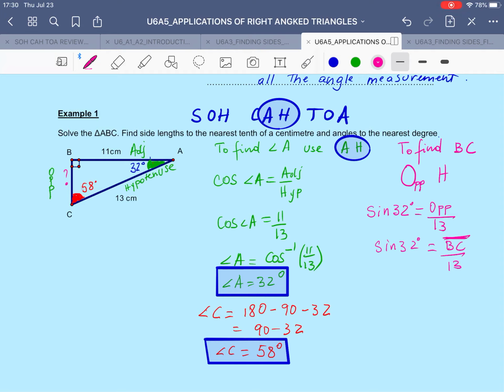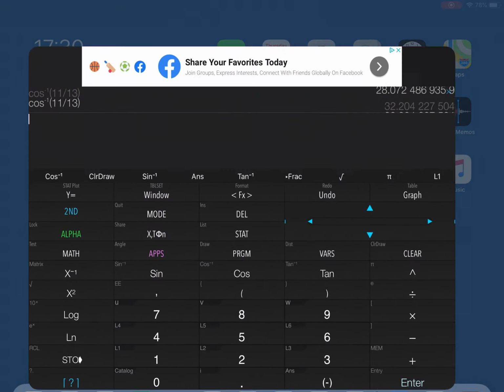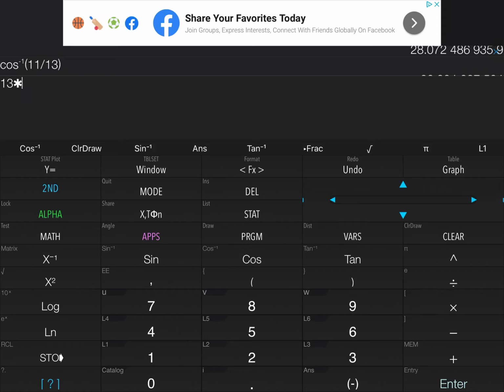Remember what we have talked about using this bar for lengths of line segments? So remember, this is a fraction with denominator 1 as well. And remember, cross multiplication when you have a fraction in each side of the equation. And then we'll get 13 sine 32 equals BC times 1. That will make the length of the side BC equal to 13 sine 32. Nice numbers, 13 times sine 32.